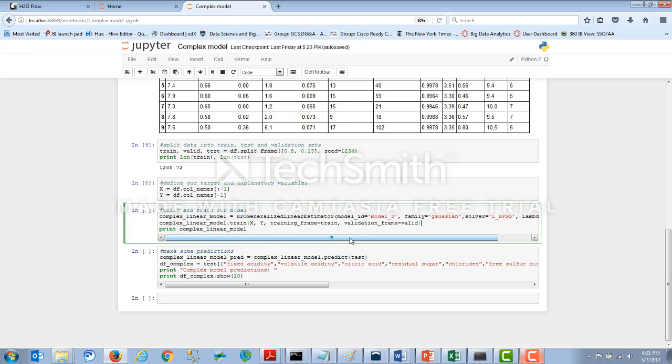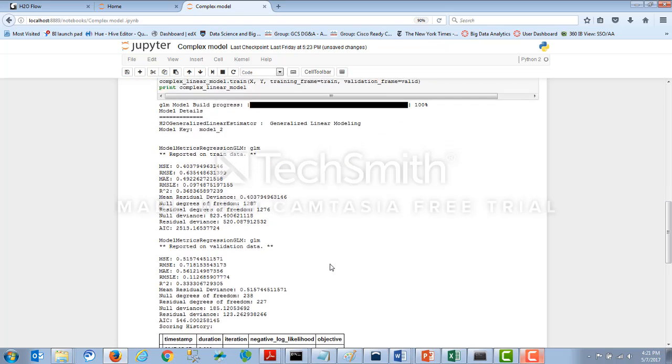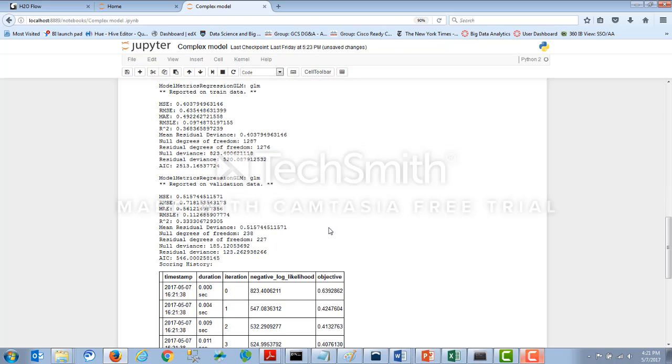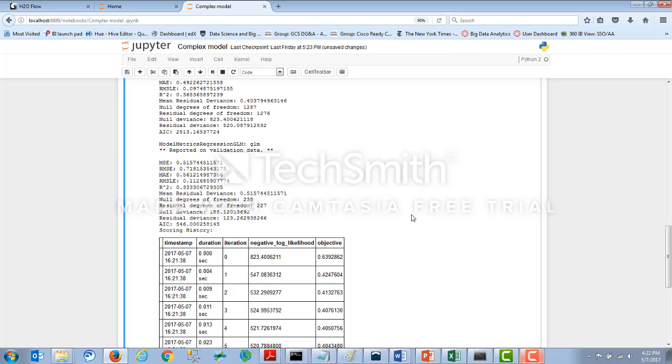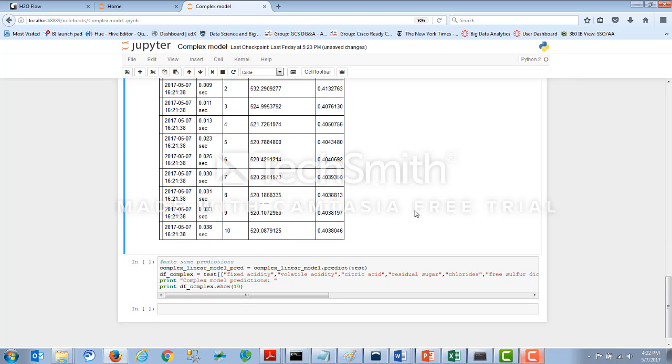Next, we're going to train our model, and as we do that, it prints out a lot of model stats, so we can take a look at the stats. We are going to look at the training and validation data metrics, and if you look at R squared, the model is probably not that amazing because the R squared value is pretty low. And then there are other metrics, and I honestly don't understand all of them. But of course that's good information for when you are training your model.